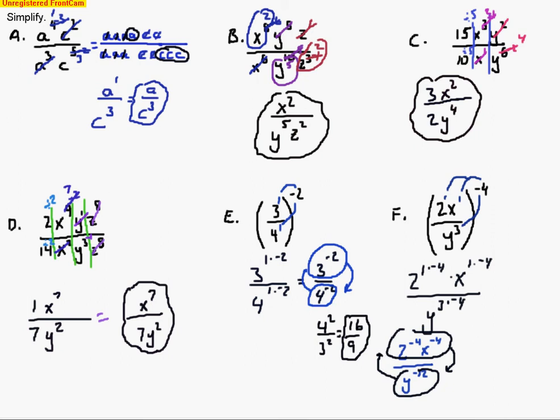So what we've got now is y to the 12th power over 2 to the 4th x to the 4th. Well, the last step would be just to multiply out those 2's. So if you multiply out the 2 times the 2 times the 2 times the 2, that gives us 16 altogether. So what do we have as an answer? Well, y to the 12th over 16x to the 4th power. And there's our answer. Well, the next part is going to have some more problems using that concept of a power raised to a power and some more negative exponents as well.